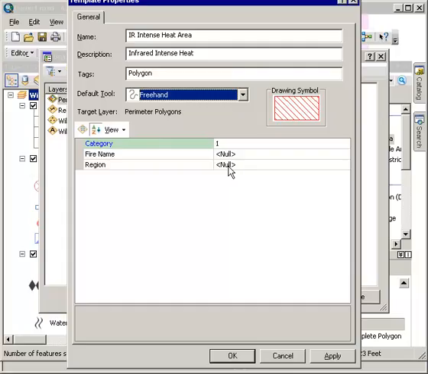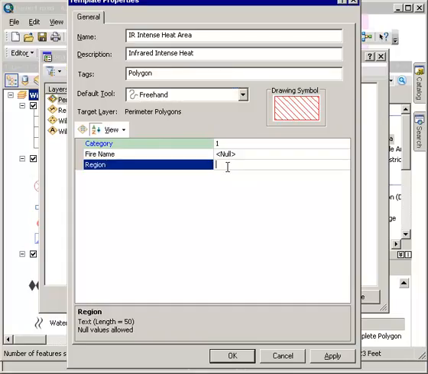But the most important thing I want to show you here for these attribute fields is I can set default attributes right from within the template properties here. A default attribute is an attribute that the new features will automatically inherit, so I don't have to worry about these attributes anymore.